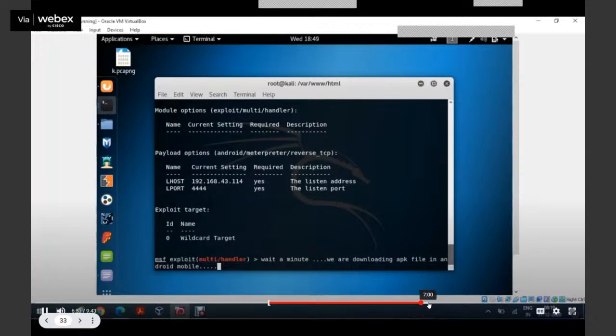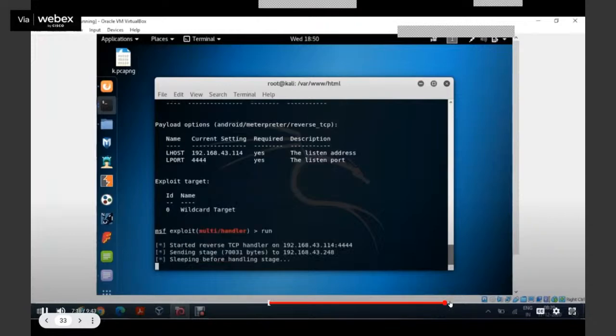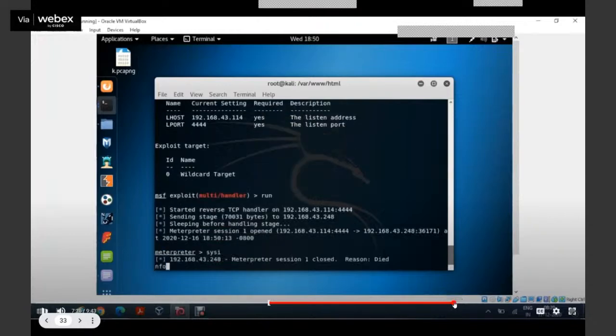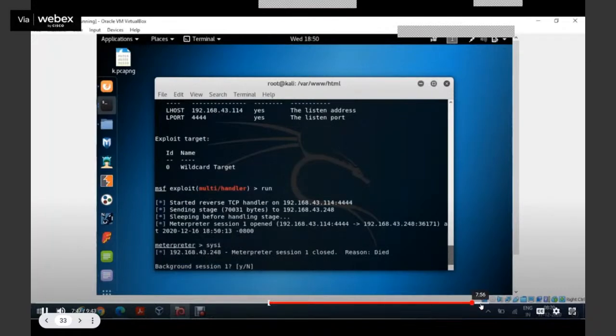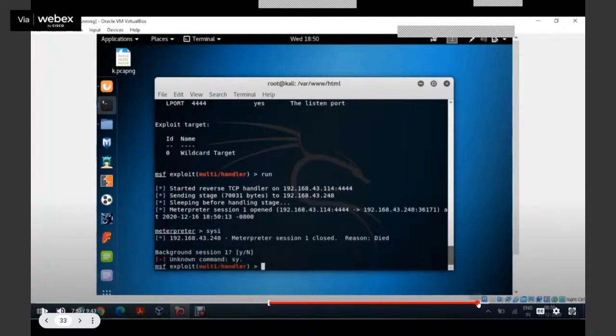And once it starts getting installed, it starts a reverse connection with the attacker server. Once the connection is established, what happens next?